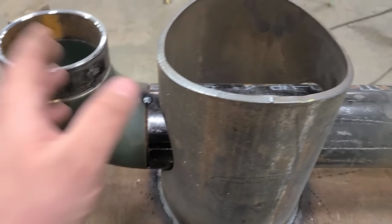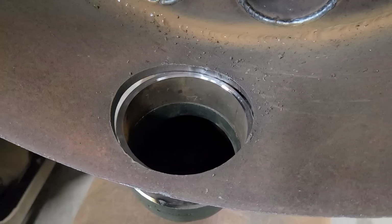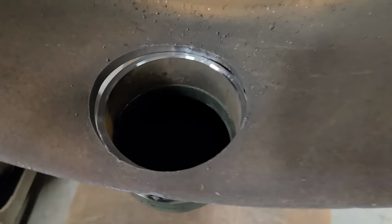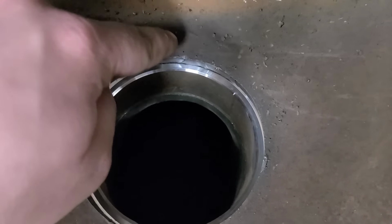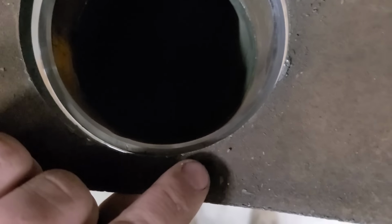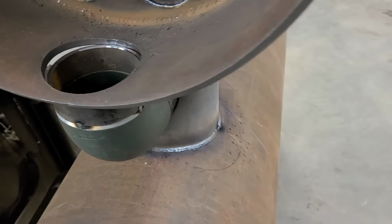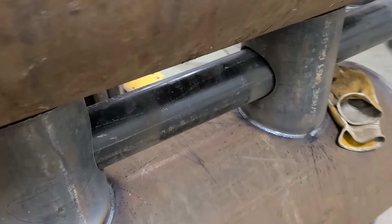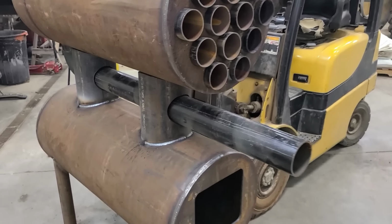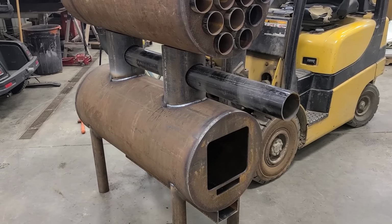I believe I have the measurements right, but let's just verify. Well, my measurements were good, but I need to open this up a little bit. If you look, we're hitting just on the top side there and just on the bottom side here. That plasma cut hole wasn't quite perfect. That's all right. And I'll move my gloves here, so you guys can get the first visual of what we're going after.